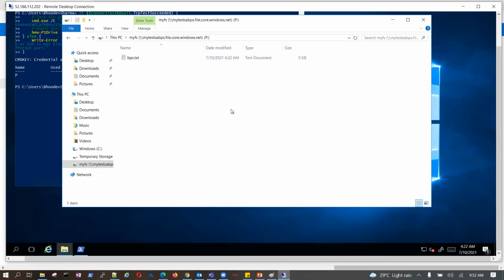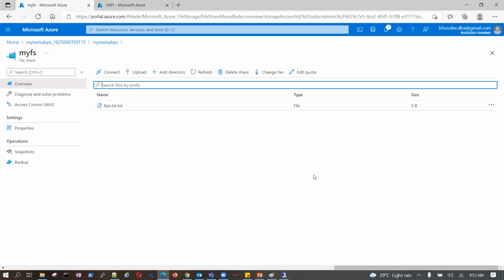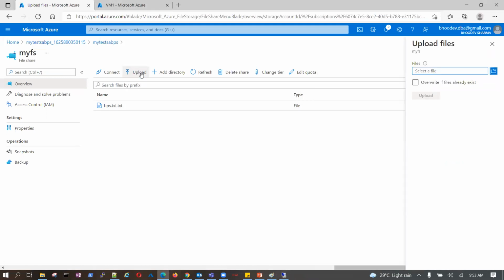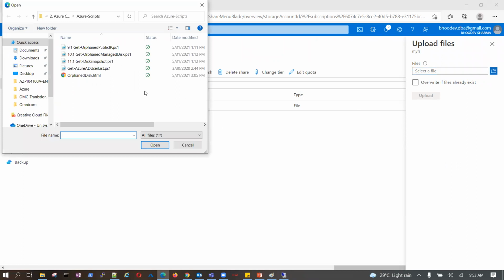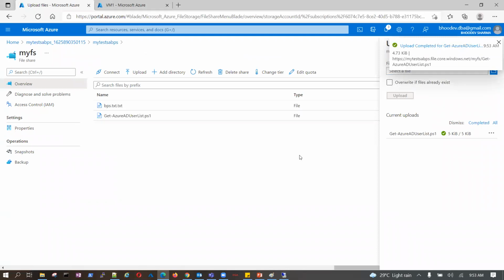If this particular server VM sometimes may not have direct copy access from your laptop, then it becomes very difficult to transfer my data to my VM. So what I will do here, I will upload a file to the file share here, and from there it will be available on my files here, meaning on my VM.